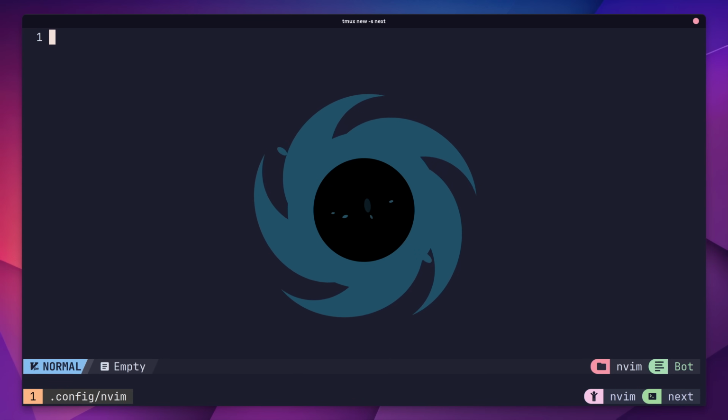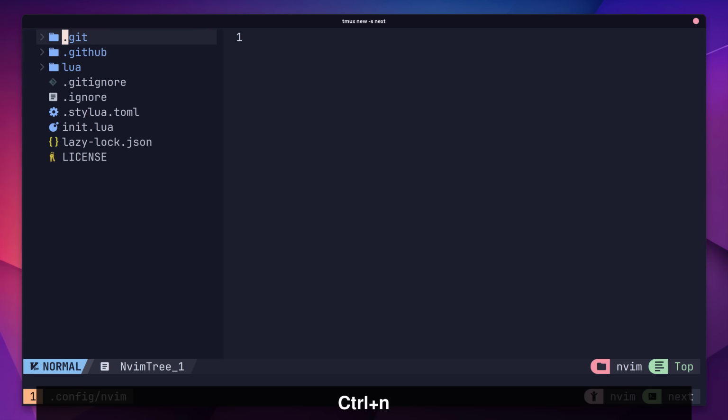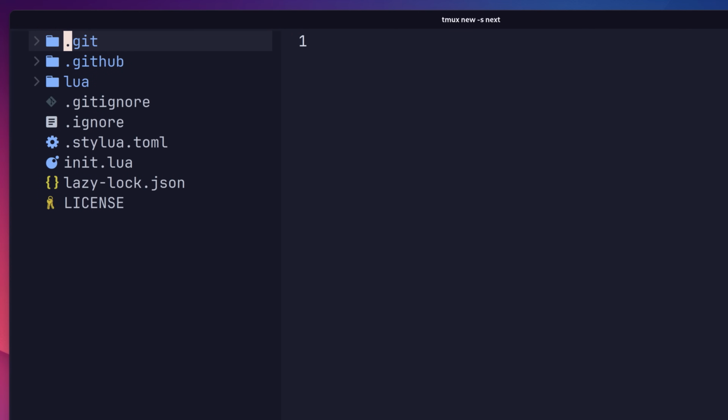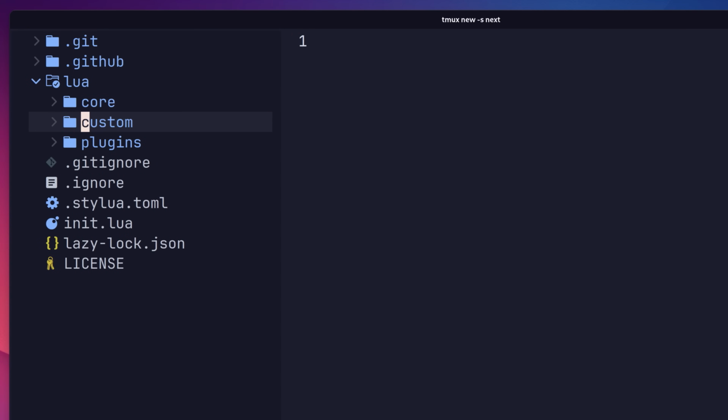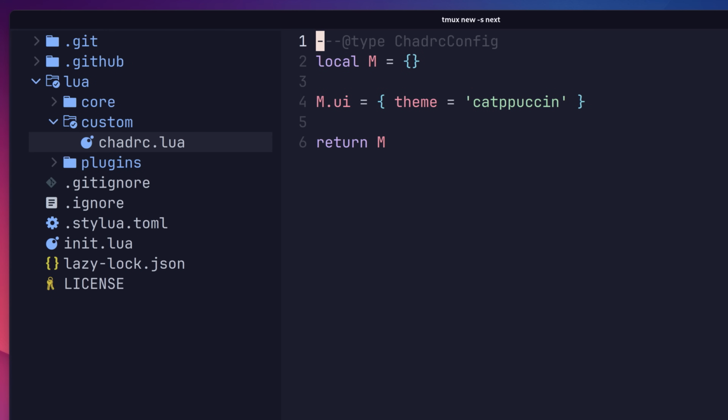To navigate around our config directory from within Neovim, we can open up the file tree by pressing Ctrl and N. Once inside, head down to the lua/custom directory and open up the chadrc.lua file by pressing enter once it's selected. This file acts as the entry point for any custom NVChad configuration. If you set your theme earlier, you should see it defined on line 4. Just below it, add in the following line, which will tell NVChad where we've defined any custom configuration. In our case, we're setting this to the custom/plugins.lua file, which we now need to create.